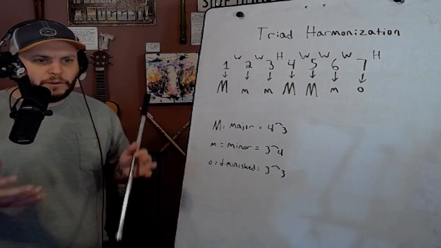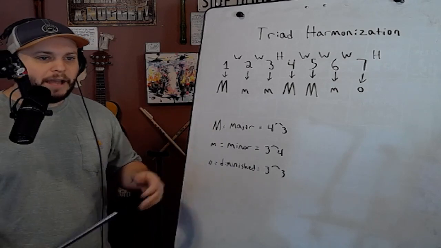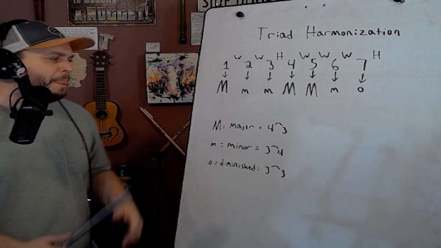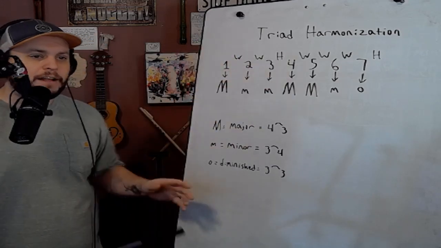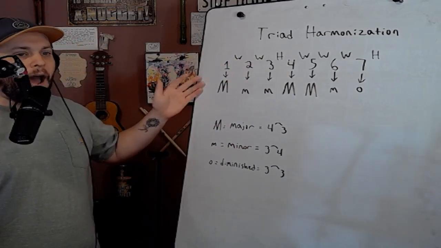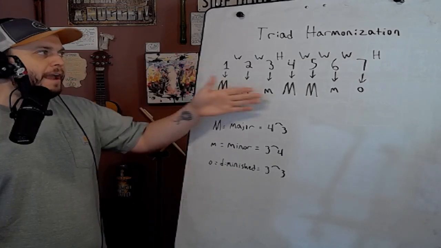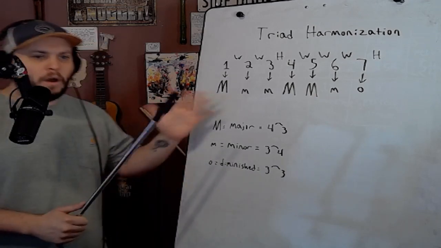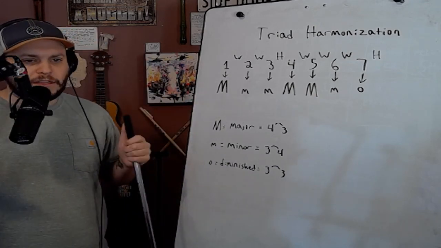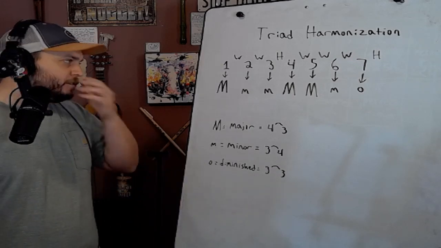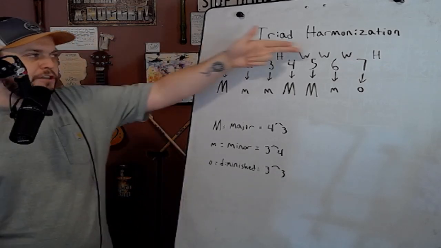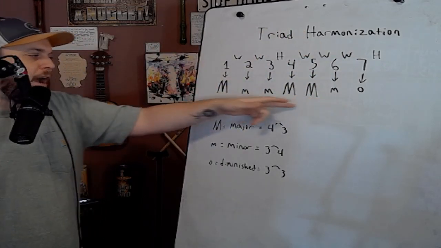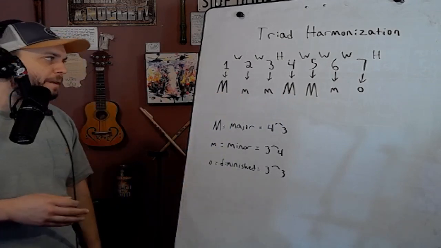Now, what you want to do is screenshot this, or maybe look up online a cleaner version of it. I just have my nasty handwriting or whatever. But what you're going to want to do is memorize this chart, how to create your triads and what your triad harmonization is, as soon as possible. And what this one day becomes is a music theory game that I play with all my students, okay? You have to be able to construct your major scale using these whole and half-step intervals, and you should have this memorized. And let's play the game a little bit, and I'll show you what I mean.